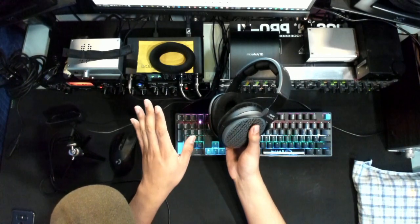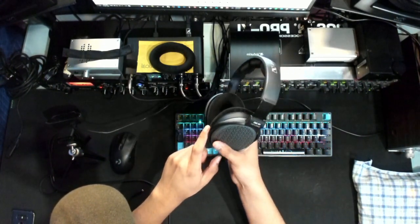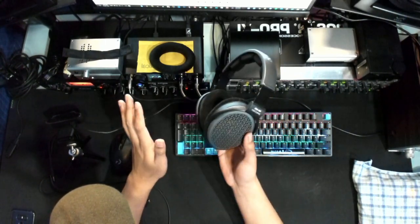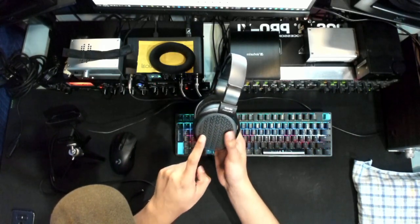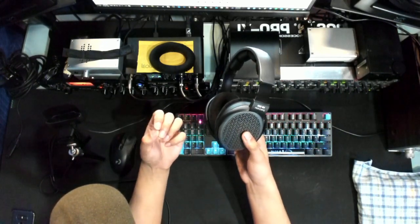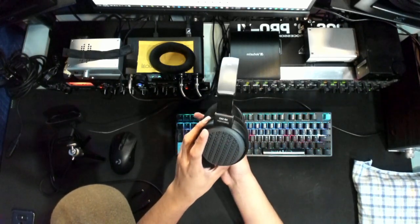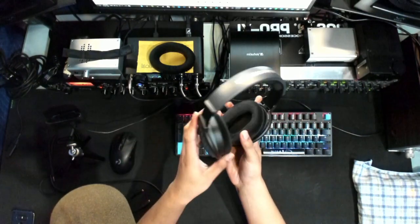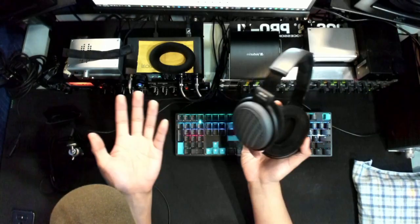People will say, all right, don't change the pads. It's going to change the sound, and you get a more open sound if you do changes to the metal grills and stuff. But honestly, and also the mod thing too, I think a lot of elite HD600 owners are going to be like, why did you even mod these? Keep the 580s as is. But I love the sound. You may not like it, I like it, okay? Putting those leather pads on these, amazing, I like it. You may not like it, that's fine.